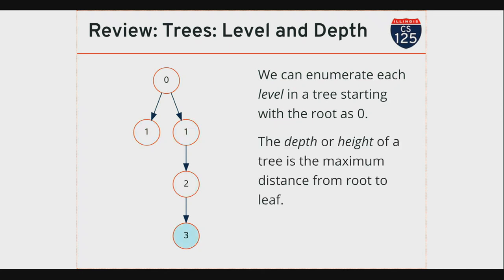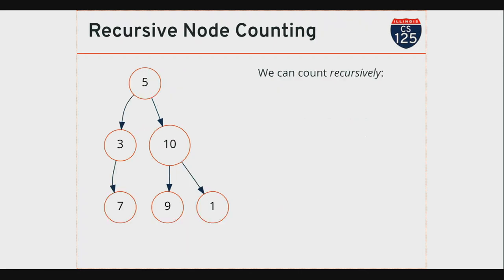The height of the tree is the maximum number of steps it takes to reach any leaf node. And you guys will actually write the algorithm to compute this in a couple of homework problems. So given a tree, figure out the height. So essentially what I need to do is find all the leaf nodes and then figure out which leaf node took me the longest steps to reach.